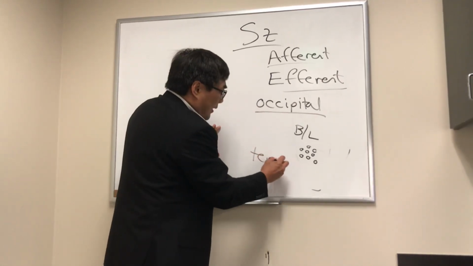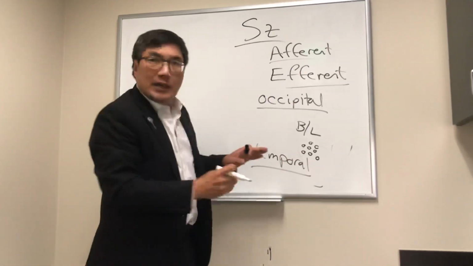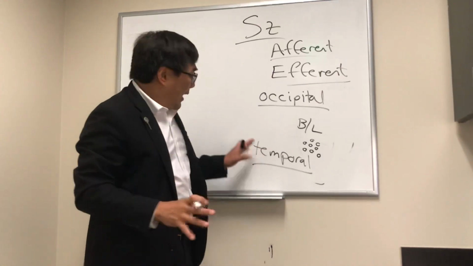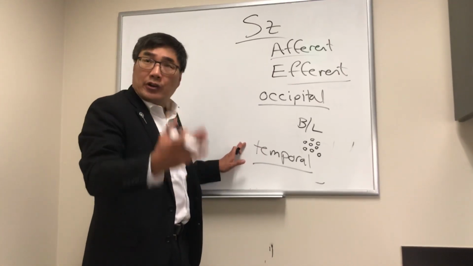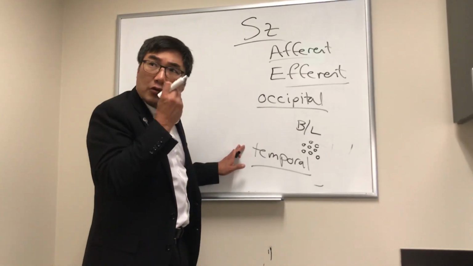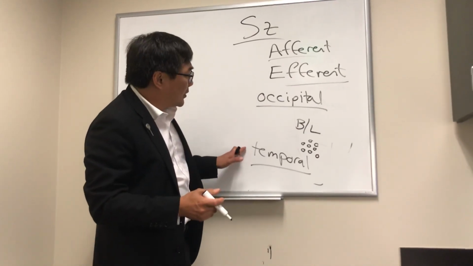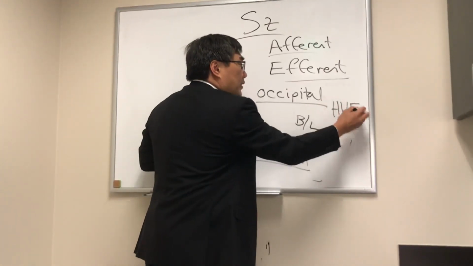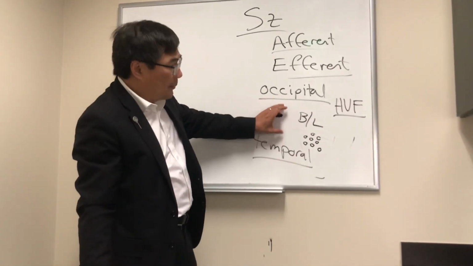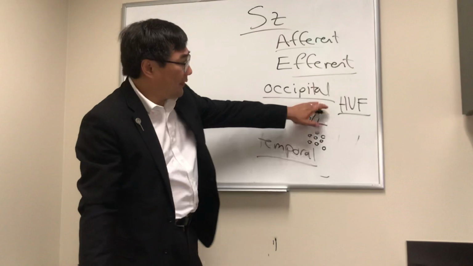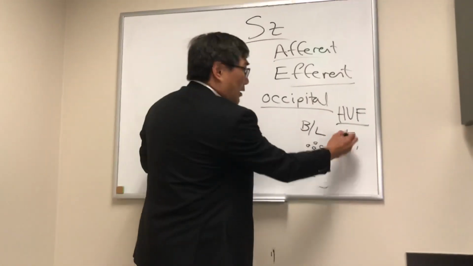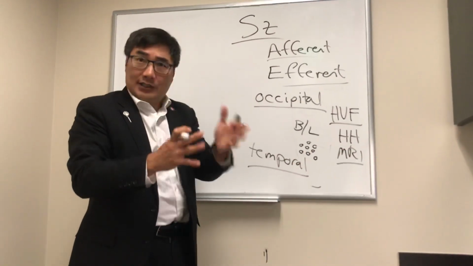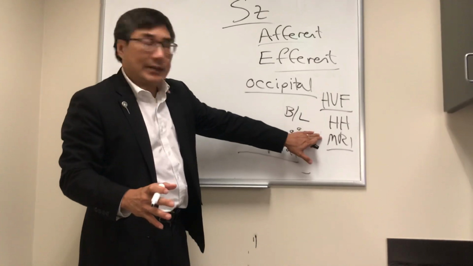In the temporal lobe, it's a little bit different. The temporal lobe seizure can have a formed hallucination, like a person or animals, and they might have an olfactory or gustatory aura where they smell something like smoke or taste something. And so in these temporal lobe seizures and these occipital lobe seizures, which are afferent, we want to do a visual field. Because what we're looking for in these patients who have positive visual phenomenon or visual hallucination, if they have a field defect, and what we're looking for is a homonymous hemianopsia, that's going to be an indication that there's a structural lesion under there causing the seizure, and so we really want to have an MRI scan of the brain in that patient.